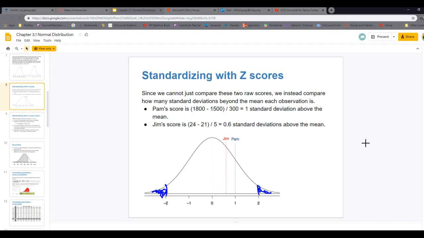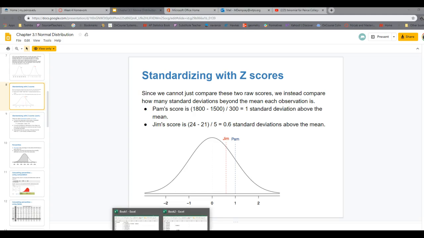So what can we do? A couple of things. We could find the area below negative 2. I think that's the easiest thing to do. Just do our normal distribution, find this blue area that's less than negative 2, and then just double it. I really think that's the easiest way to do it. Everything else is going to be more steps. If you find the area less than 2, then you're going to have to subtract from that. It's just going to get too complicated and messy, right? So I think your best bet is to find the area less than negative 2 and then just double it. Multiply it by 2 once we have it.